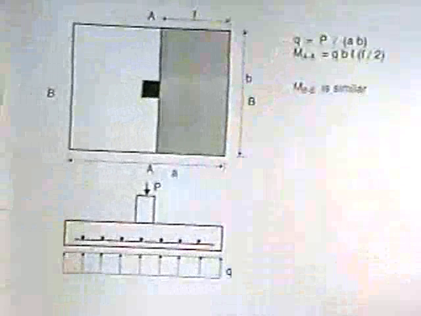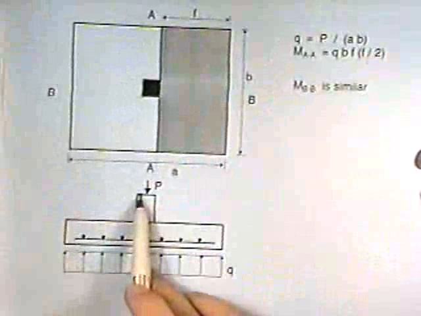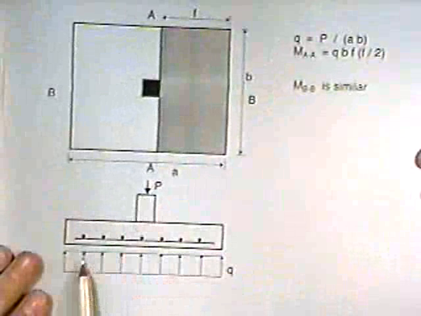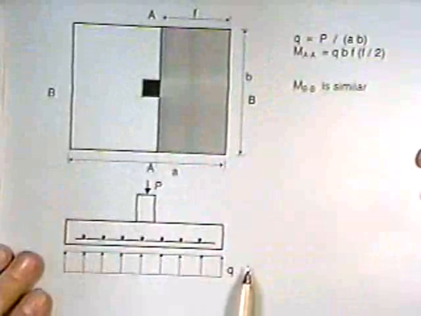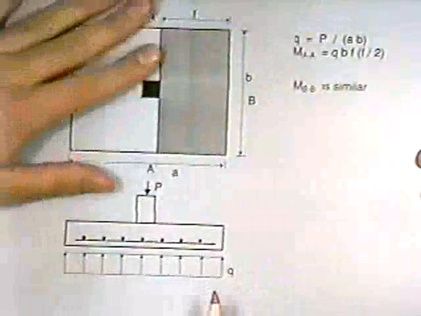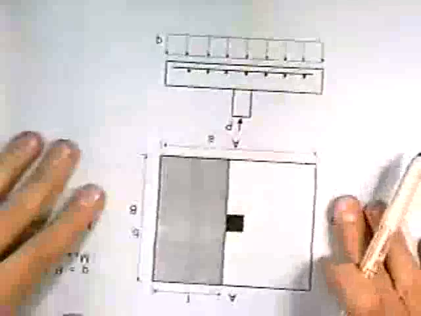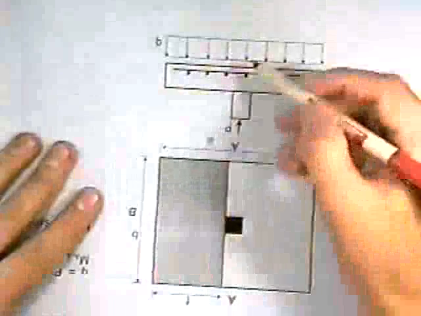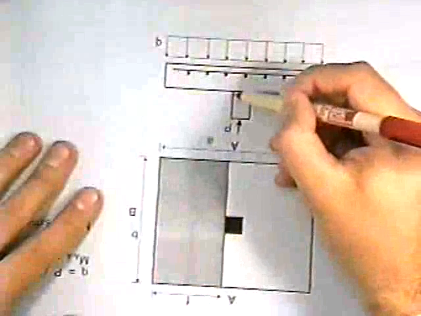Okay, so here's flexure. You got your axial load. Forget the moment for now. You got your axial load. This creates a uniform loading underneath. If you don't like looking at it this way, grab your sheet and flip it over. And this is what we get. For a moment, the critical section occurs at the column face.